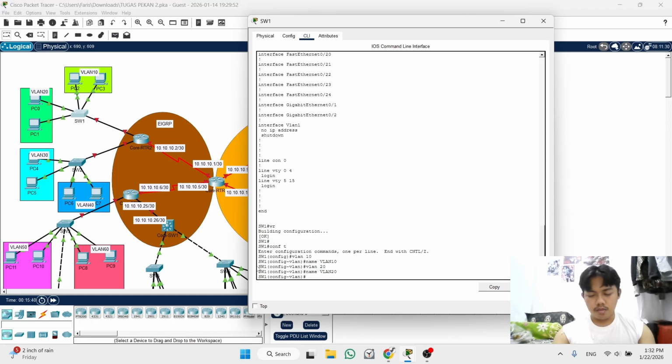Okay, I almost forgot, for creating the VLAN you write vlan, and after that you write the number of the VLAN. So if the VLAN is 10, you write vlan 10.